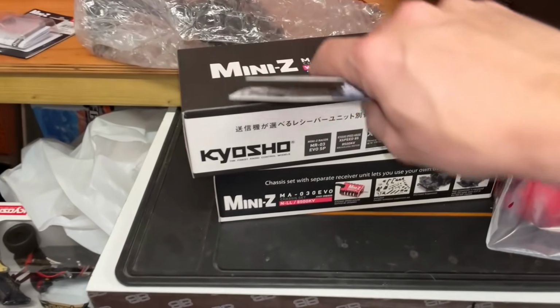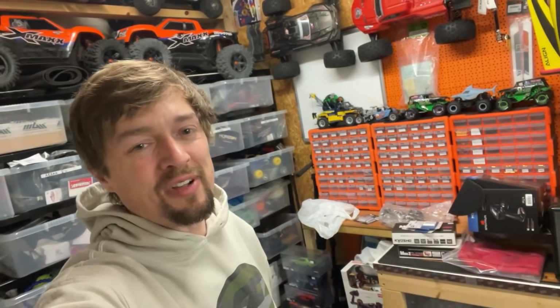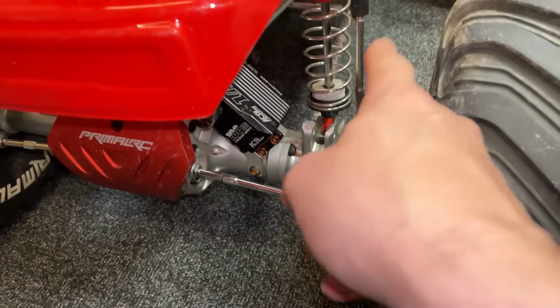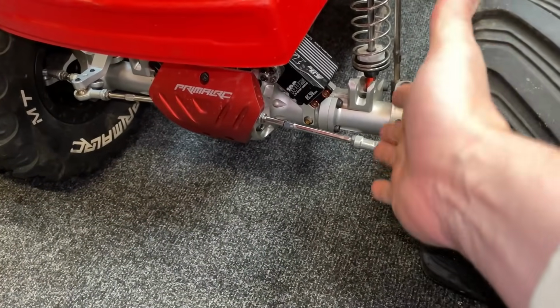We still got these mini Zeds to unbox and these bodies. Now, I see a few comments in the last videos of people saying, why does he say it funny? Why does he call it a mini Z? Well, here in the UK, in England, we speak English. And in English, we say mini Z. Now, in other countries where they speak different versions of English, they may say it differently, like mini Zee. Like this here is made out of aluminium. And in different parts of the world, you may well call it aluminum.